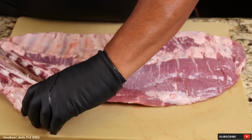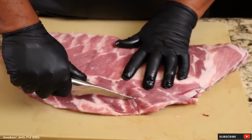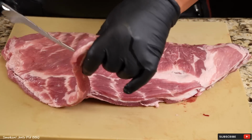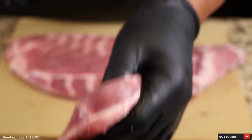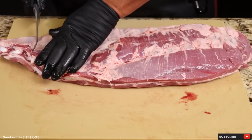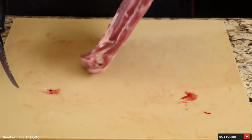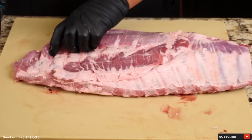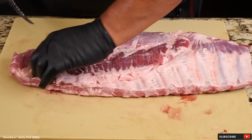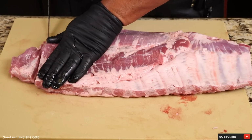And do not throw this away because there's a ton of meat on here. Then I'm simply gonna round out these ribs. Pretty simple process. I'm also going to take out the smaller bones from this rack. And on this other side, this small flat meat right here, along with the last bone. Just square them off.